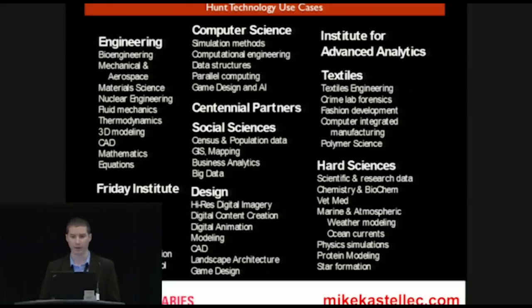What's more interesting to me is the new end that's going to be served by the Hunt library — providing support structure for a new technographic paradigm. This slide I cribbed from Morris York's presentation about the Hunt library, and it shows some of the use cases we have on campus. Scanning through, you can pick out any number that move well beyond the document paradigm: simulation, mapping, big data, scientific and research data.